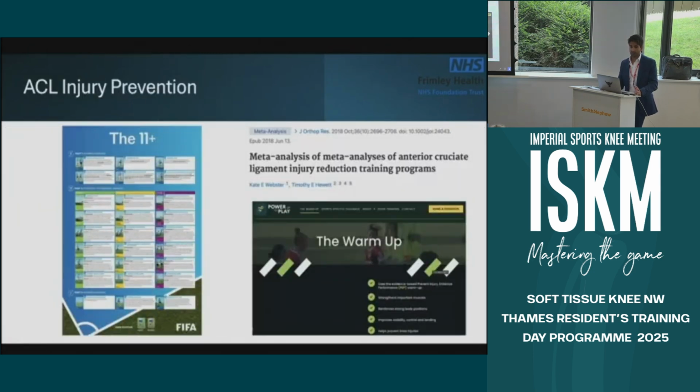Big thing is prevention. Okay, it's huge at the moment. Kate Webster's done loads of data on it to show that you can reduce the rupture rate of ACL in kids and females by up to 50% if they go through a really vigorous program. And the big thing that we're pushing in the UK in BASCA is the Power to Play, where you've got ambassadors going to schools and preparing kids to do this thing called the warm-up to try and protect their ACLs. And this has all come off the FIFA 11 thing, which is what FIFA have advocated for young athletes to be doing.